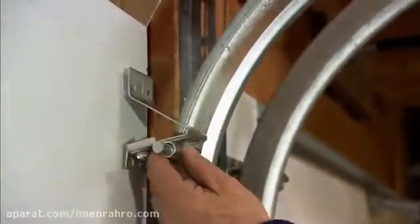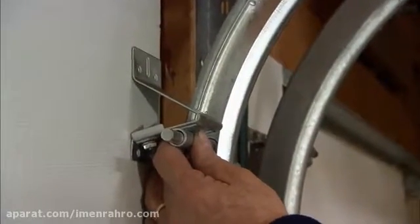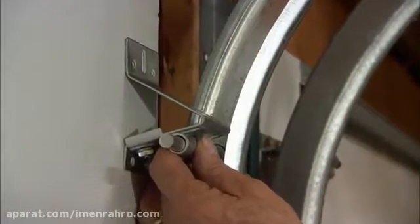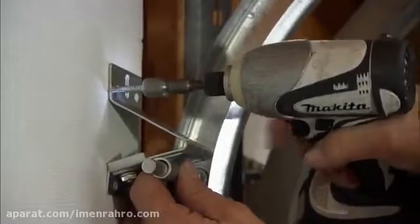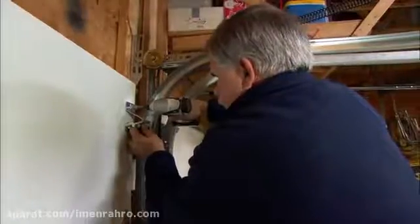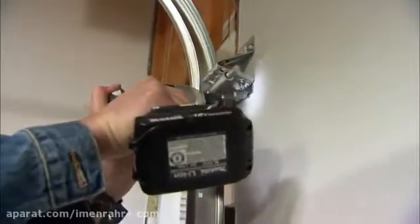Okay, now I'm going to put the top wheel on, slide it into the track, bring it down so it just has a little bit of tension on it. Bring it up a hair, screw it in place. All right, we're ready for the last roller.